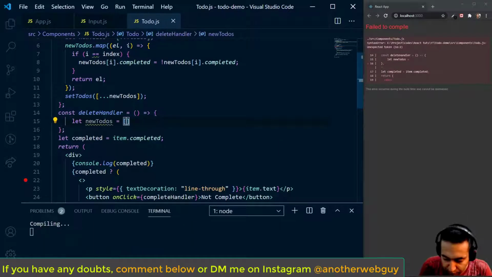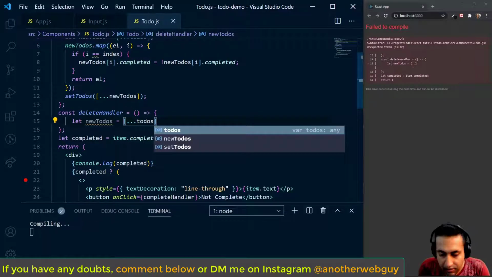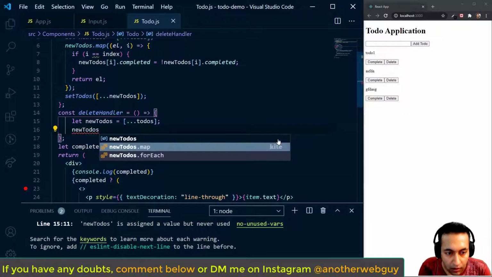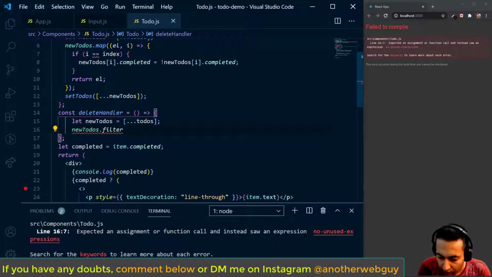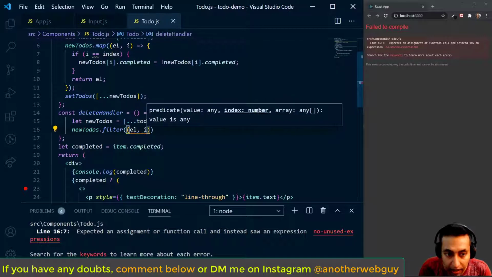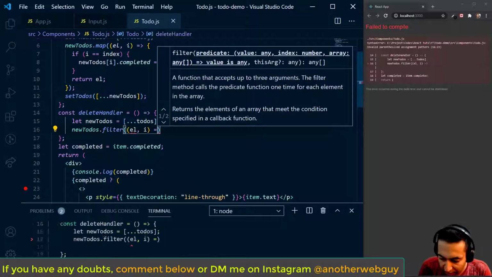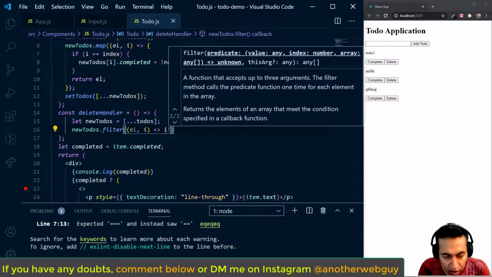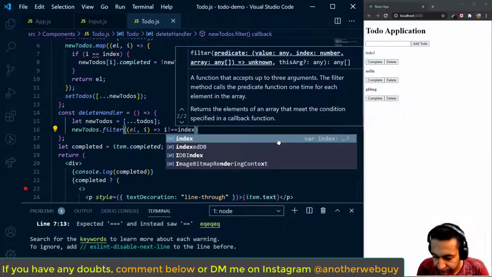So for that, let's spread the items from the old to dos like this. Now we'll do new to dos dot filter like this, and in here it will take el and i, the element and the index i, and then we can set its value equal to when i is not equal to index, like this.